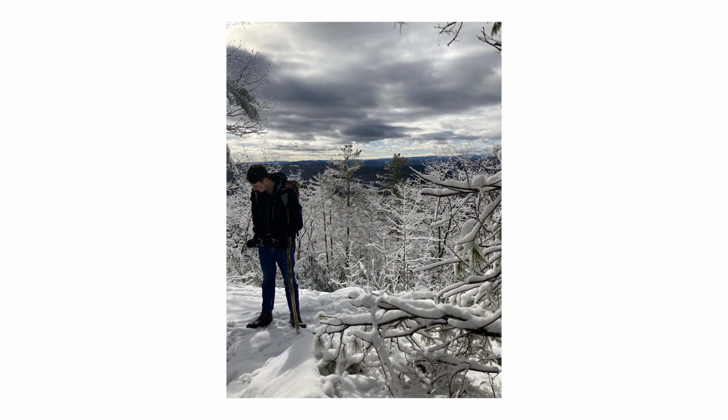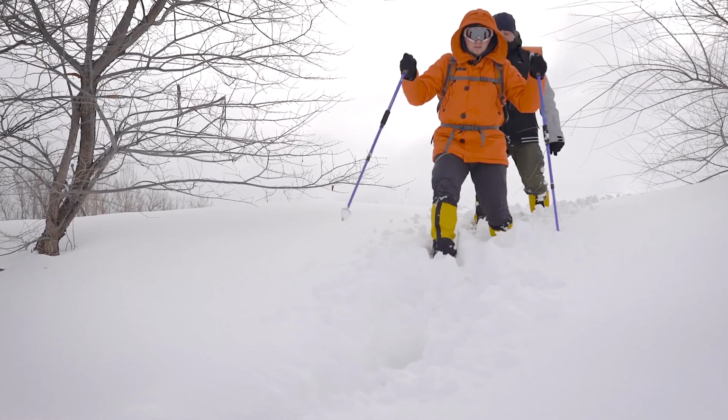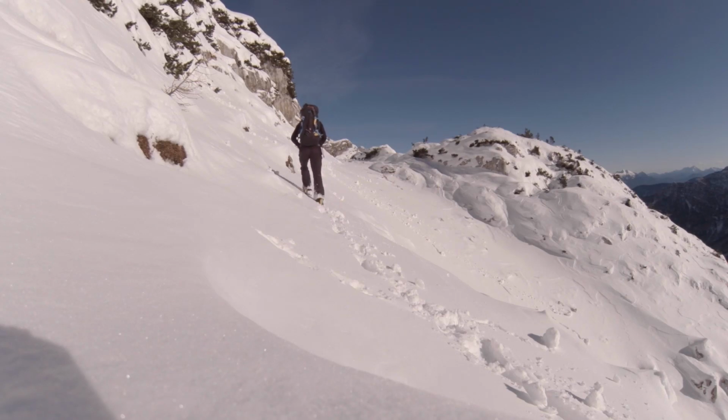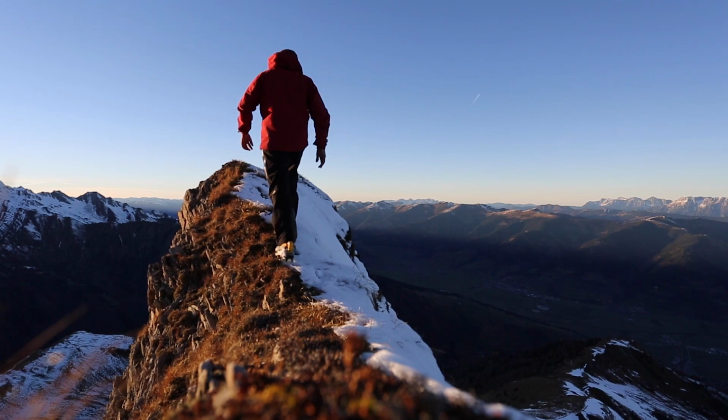But I've never encountered walking conditions like the ones in the Green Mountains in Vermont and the White Mountains in New Hampshire. What's the crucial difference here? It's ice. Everybody who hikes these mountains, they use micro spikes. Boom. Whole new niche I never knew anything about. But now I'm surrounded by people who just want to go hiking and they're not going to let ice stop them. So they just buy a pair of micro spikes.